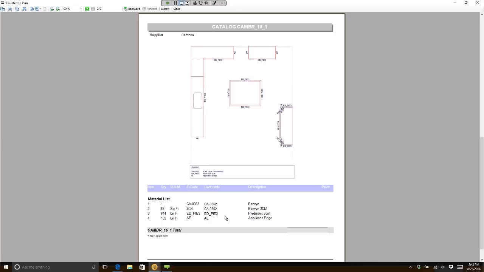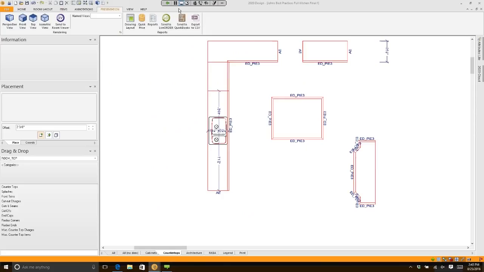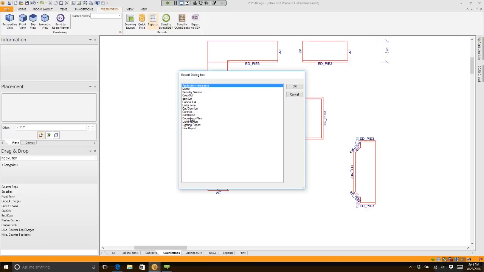If I were to have modified, let's say we radius the corner in the countertop, you'd see a radius corner here. You actually see the types of modifications listed here for you to communicate with your fabricator. And maybe you're doing a quick estimate on price. Here's your information to base that price on. That is set up standard in 2020. You don't have to do anything other than go to Report and click on Countertop Plan.